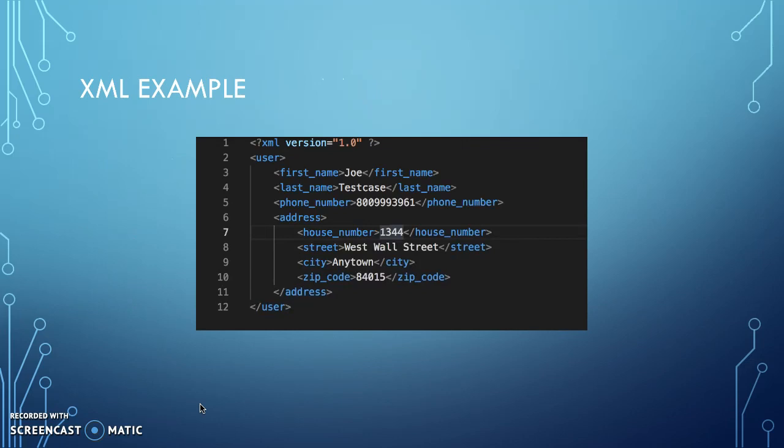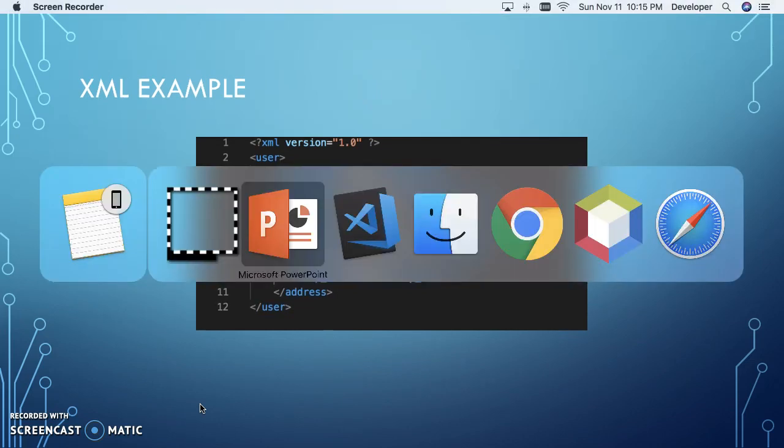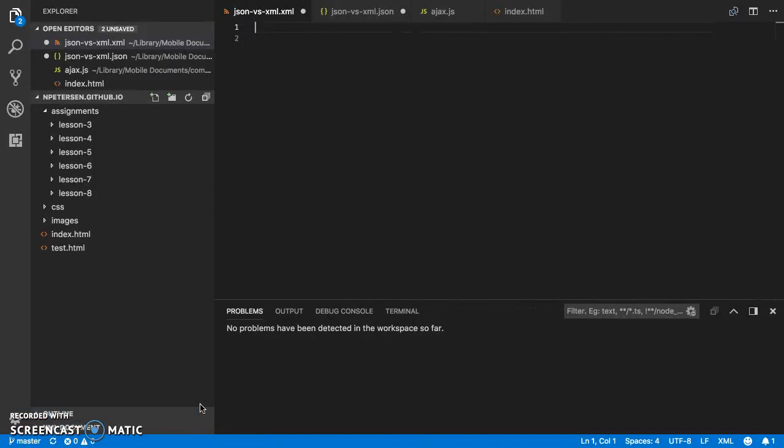But with this, we have an XML example that I'd like to type out here and just show you how to do that, just like you would with an HTML document. So like an HTML document, you have to have at the top a doctype. Well, XML is similar in that you have to declare it as an XML type document. And so to do that, we have an XML declaration at the top, and we have to declare which version of XML we're using. So we'll call this 1.0. But in our example here, we want to describe the data for a user. So we'll have a parent tag of user, and we'll close that user off here and go inside of it.